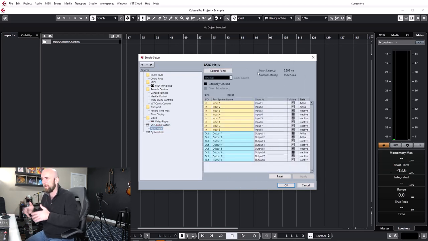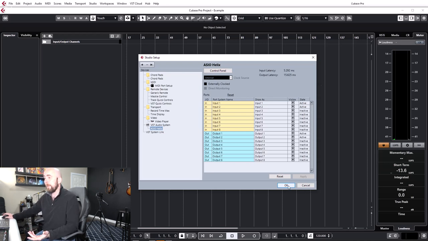It shouldn't really work that way, but that could be something in Cubase that needs updating, or maybe in the Helix driver. I don't know at this point, but it's not a deal breaker. Anyways, we're going to get around that by using what we call direct monitoring, which happens with the Helix when we play. We're just going to hear it through the system anyways, and we can just disarm the input monitoring on the track itself so that there won't be any latency, okay?